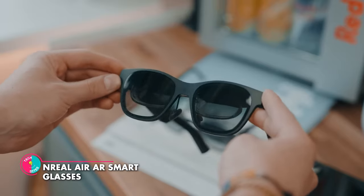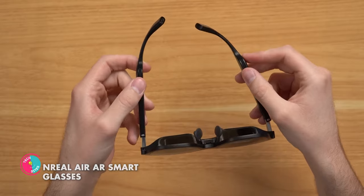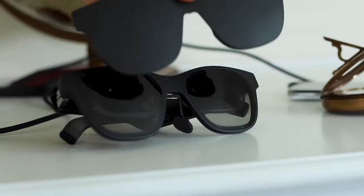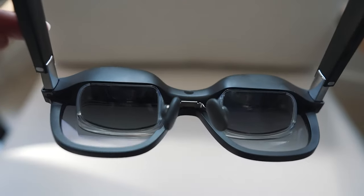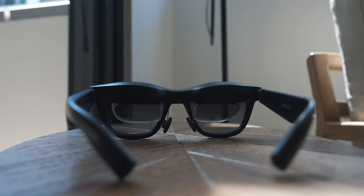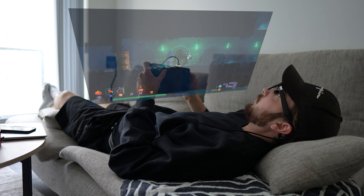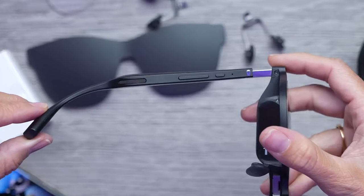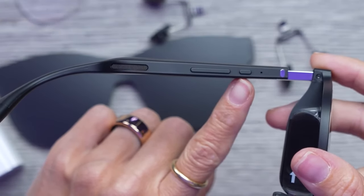Enreal Air AR Smart Glasses. You can immerse yourself in a world of infinite possibilities as these smart glasses project a virtual screen that opens up a gateway to a realm of entertainment. With the use of micro OLED panels, the Enreal Air AR Smart Glasses deliver a stunning high-definition image that rivals a colossal 201-inch TV. Whether it's your phone, tablet, laptop or console, these glasses establish a seamless connection via USB-C or lightning cable, mirroring the screen of your chosen device onto your visual canvas. They also have built-in speakers that can provide stereo sound, or you can use your own headphones for a more immersive experience.